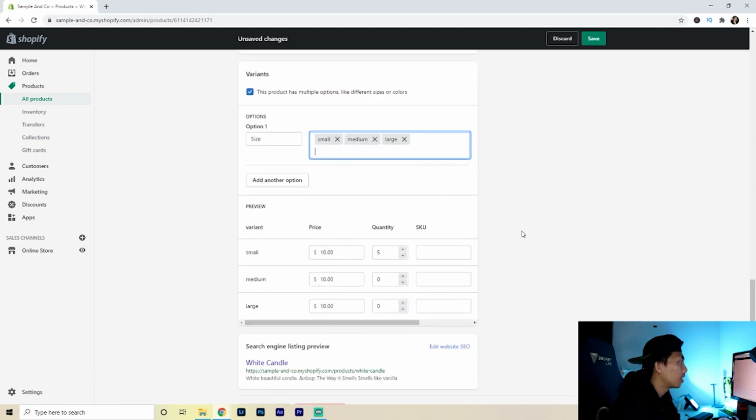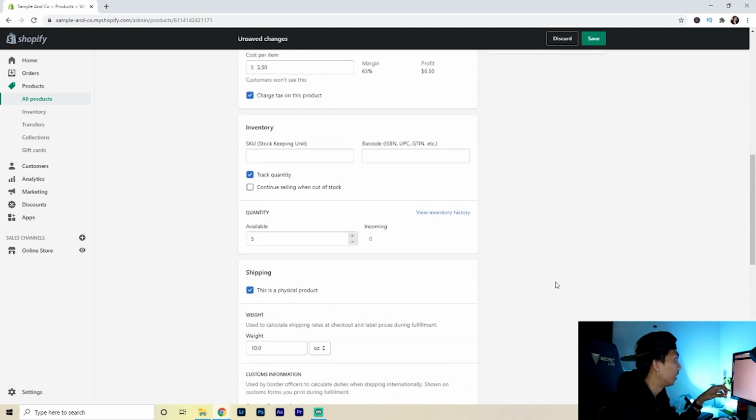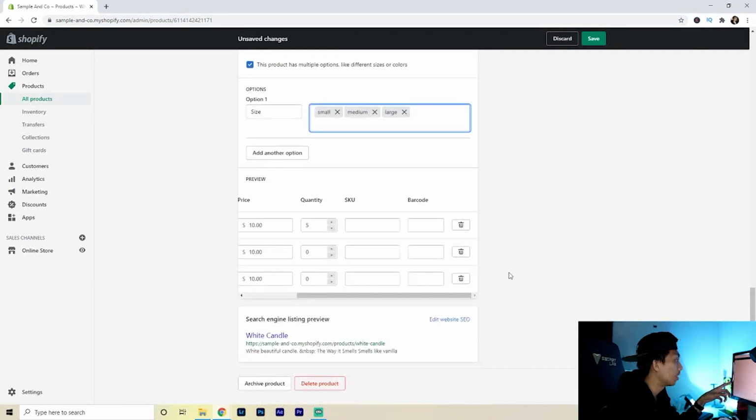Now, if we scroll down just a little bit more, this screen will pop up, and then after that, you'll be able to change how much of each product you have and change the individual prices of that product. There's more to it, like the SKU and the barcode, like I did mention earlier, right above where the inventory was. But we don't have to worry about that because that's not really important. What's important now is creating a product and getting you going into selling on your new Shopify website.